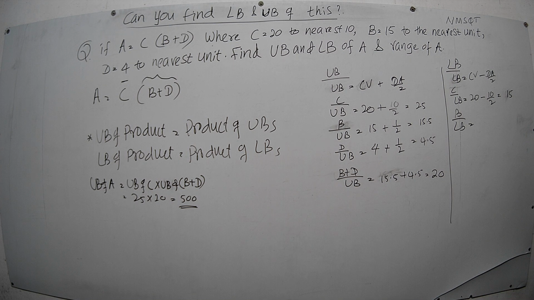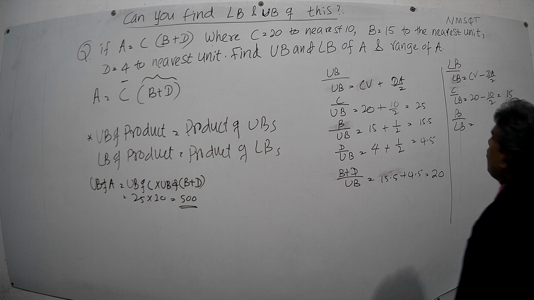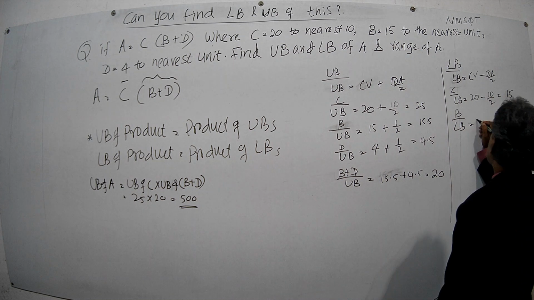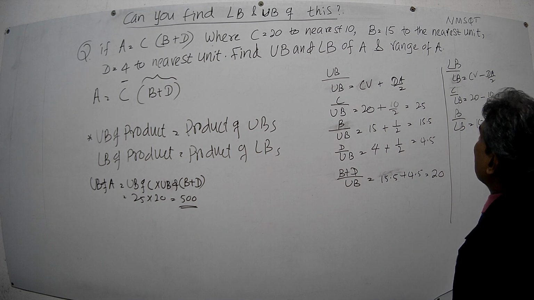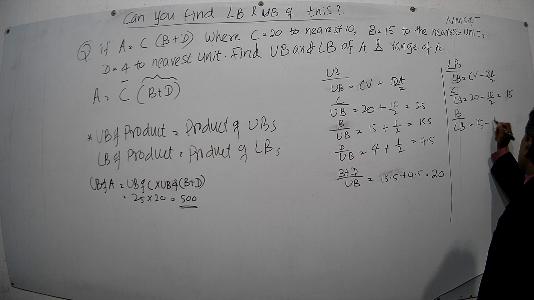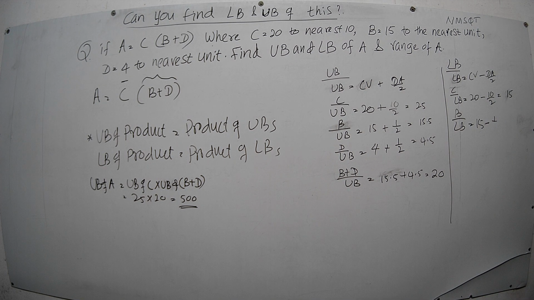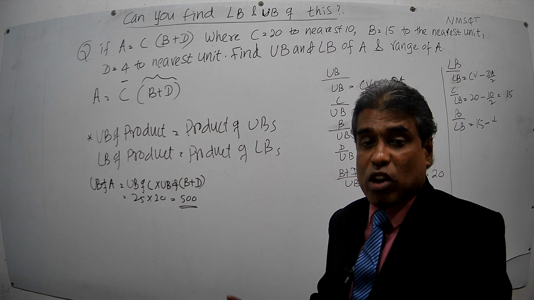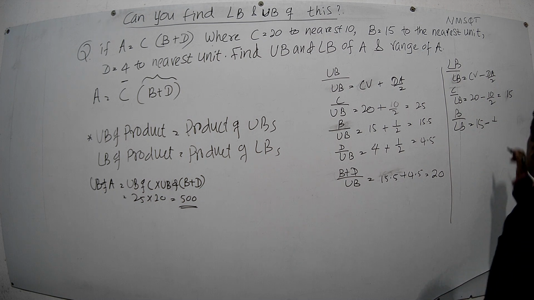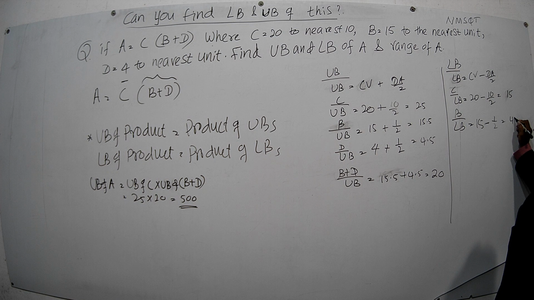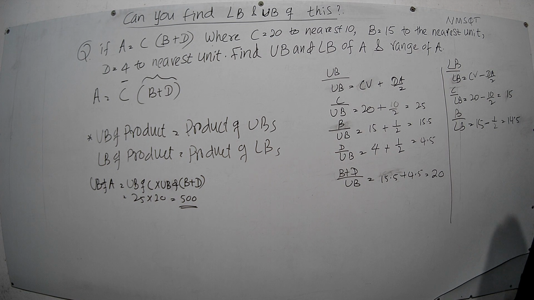Then go to the lower bound and corrected value of B. How much? The corrected value of B is 15 minus the degree of accuracy over 2. What is the degree of accuracy of 15? That is unit. Unit means 1. When the number has been corrected to the nearest unit, then what should be taken as the degree of accuracy in the lower bound and upper bound formula is 1 over 2. Right, then 15 minus half means 14.5. Okay, that is the lower bound.